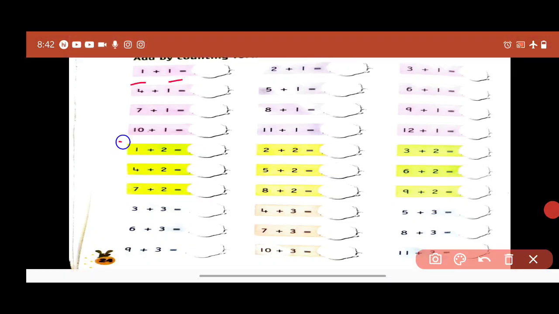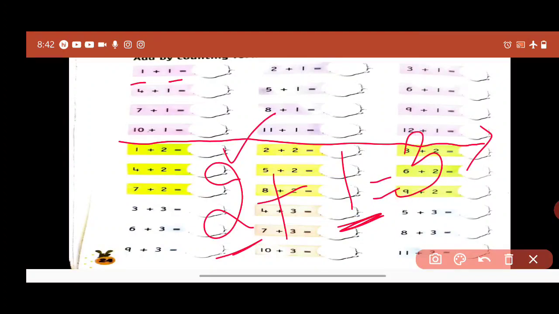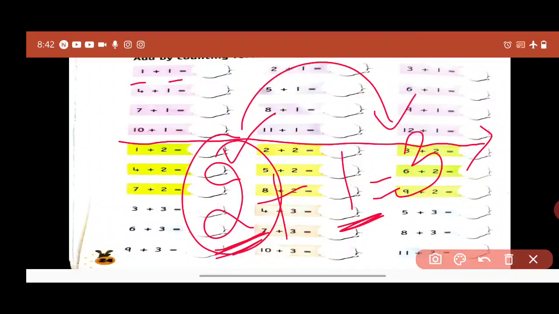Over here this concept is, children, whenever you add one number to any number, the answer is the number next to that number. For example, if you add 2 plus 1, it means up one number. When you add 1 with any number, the answer is the number after this number. So answer is 3. What comes after 2? 3, because we are simply adding one number to the previous number. So the answer will be just the number after this number.